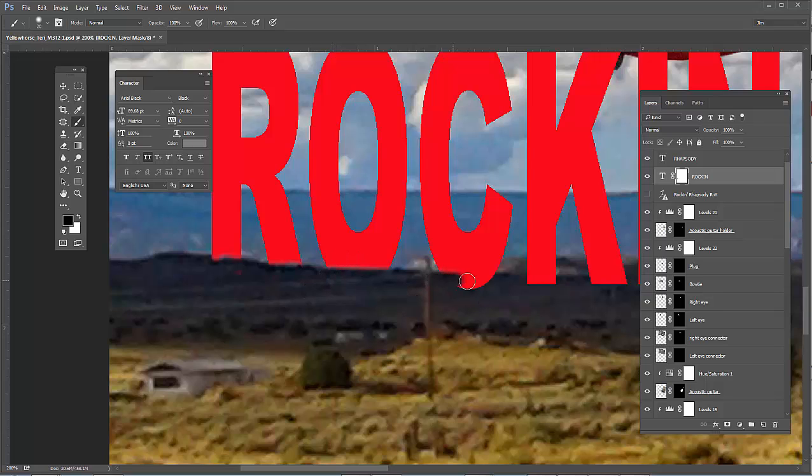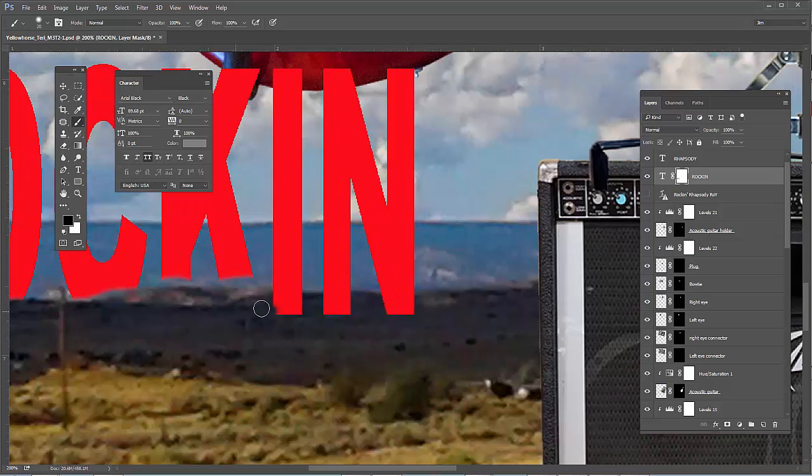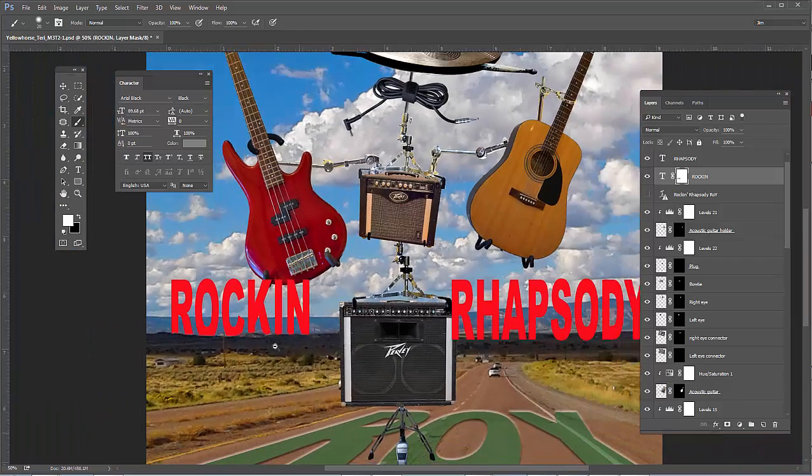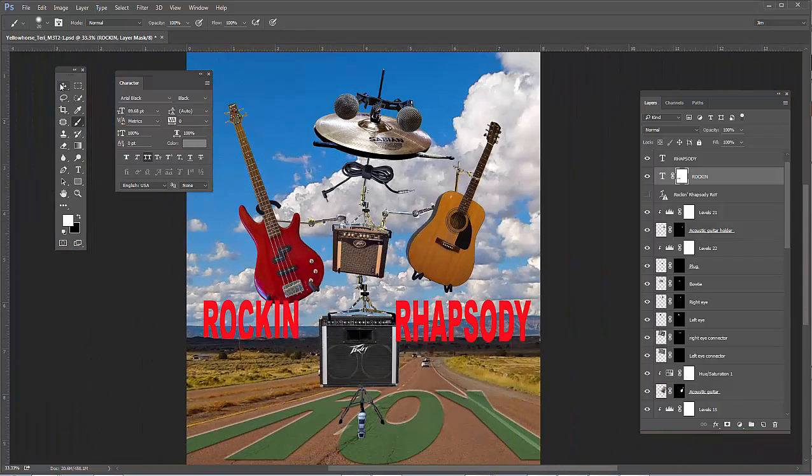Okay. Actually, that's what I like to do. I like to go over it, and then swap it and then paint it back in. It's just easier that way. All right, so that's something. You could do the same thing for the other side.